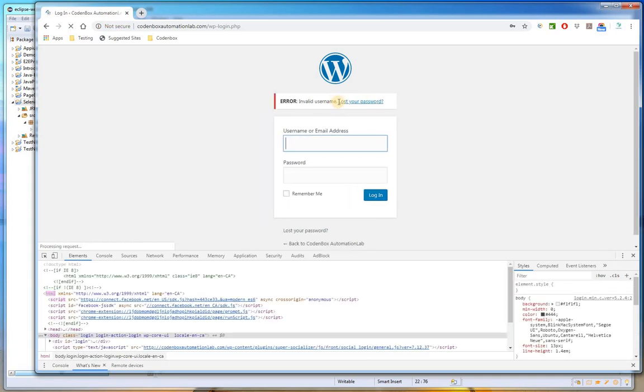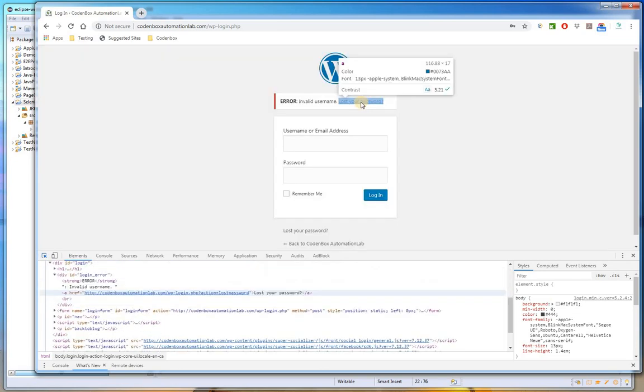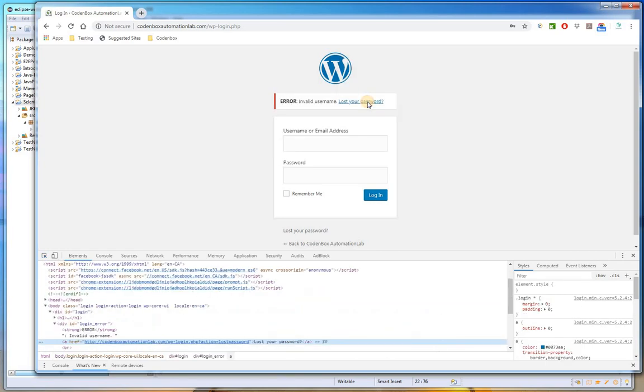After we click there, it should bring us this message, with the lost your password link. So let's spy the lost your password URL, right? So this is the one. We can use A as an anchor, as a tag. We'll start again our journey from the parent, which is ID equals login error. And then we'll use A.